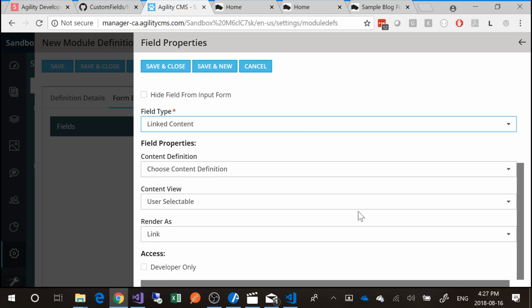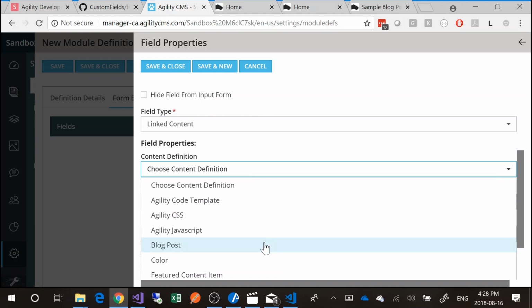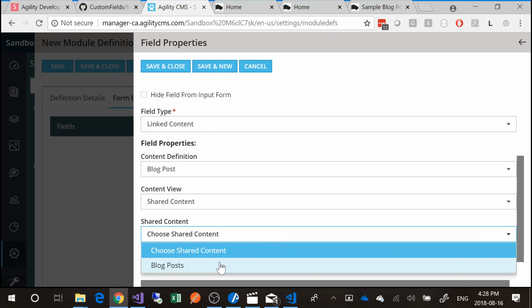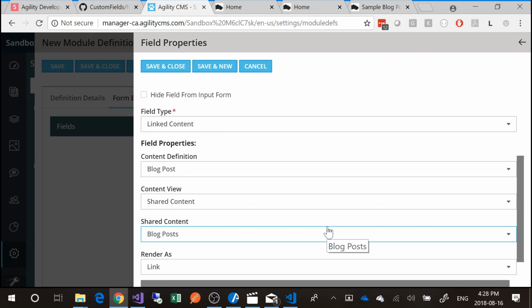And then that'll save the content ID of those items, and then in your code, you can just look up the details of those items and then be able to use that in your code. What we're going to do here is just create a linked content field on the module. So now the module essentially knows what list it's linked to. And then in your code, you can be kind of dumber and say, just give me all of these things from this field, as opposed to knowing what the reference name is in code. So I'm going to select blog post in my content definition. Under content view, I want to select shared content, and then I can select blog post. So I'm essentially hard coding saying, hey, this module is going to output this list of contents from blog posts.